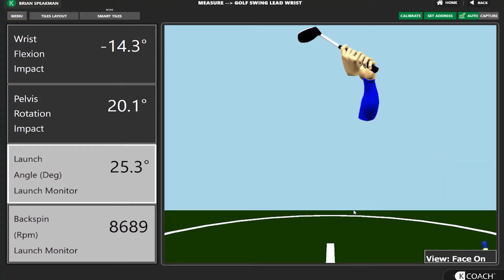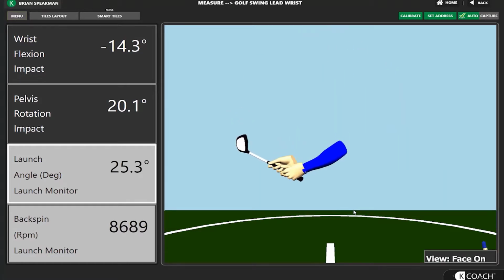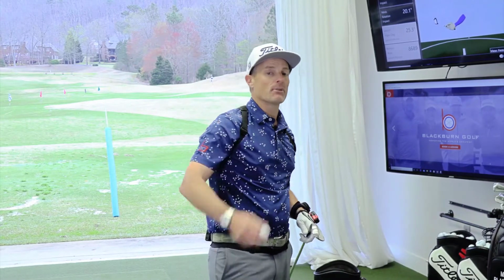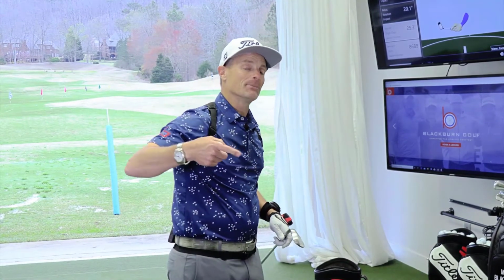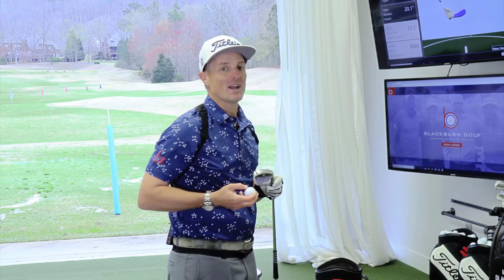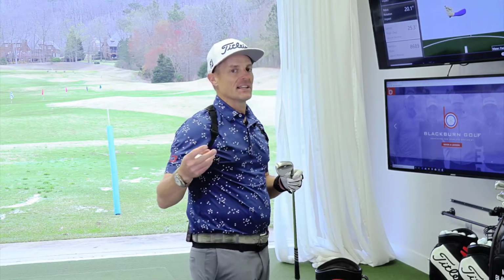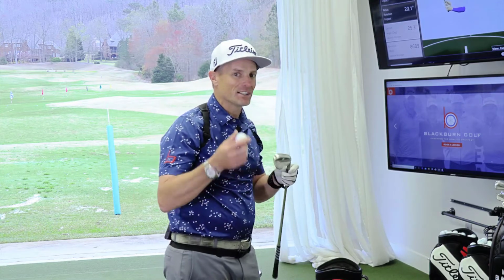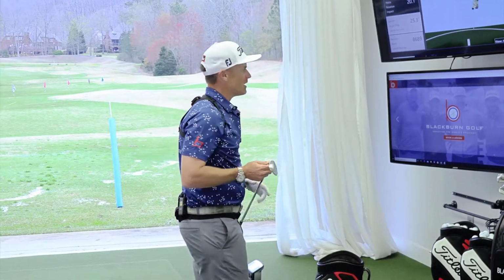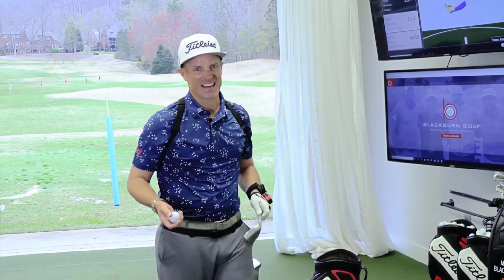But I did get the launch angle sub 30, which is what we want, and that often comes with a premium golf ball. Range balls, great for practicing, but when you play, you want a premium ball so that you can maximize your spin, and they're going to launch lower. Also, the grooves on the wedge, you want to make sure that you change those fairly consistently. If you don't, it's going to be harder to maximize that spin. Obviously, the backspin there, 8,600. So I'm probably hitting a shot that goes about 80 yards.